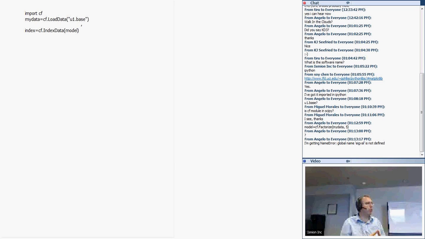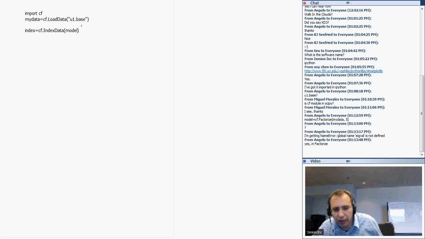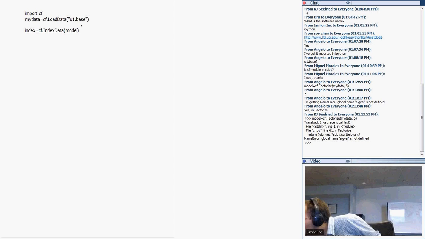Global name eggval is not defined. Where are you getting this error? Is it in the factorize? Strange. Sorry, it should be, yes. So go inside the file, my fault, and go to factorize.